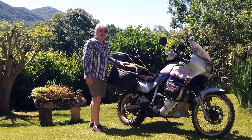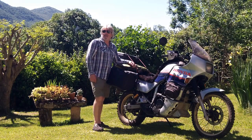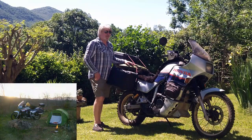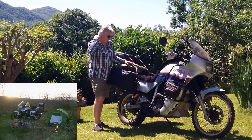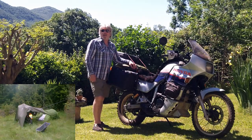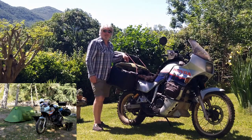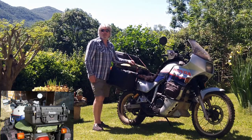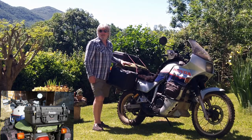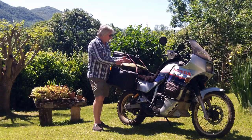Right, tent. I've got a can of worms here, I'll tell you, because I've got so many tents. Favourite tent — this has got to be my favourite. It's got to be my little Kesha. It looks a bit like a frisbee. This is the old tent from Kesha. It's only 59 centimetres across. The latest ones, as far as I can see, are 65 centimetres across. It's big enough as it is, as far as I'm concerned. I'm surprised nobody can make a tent these days that's smaller than that.